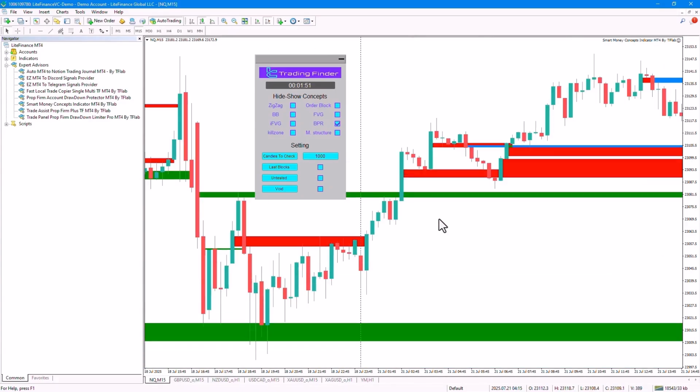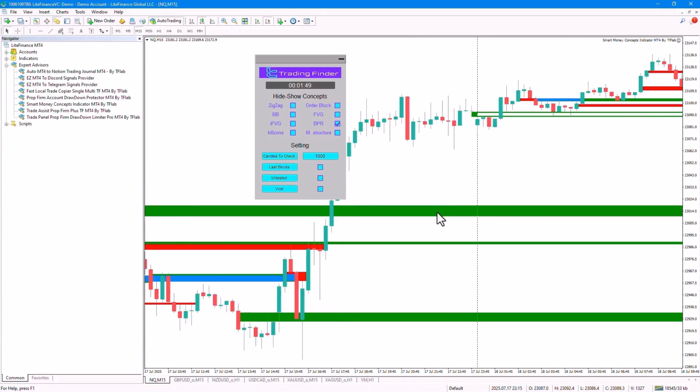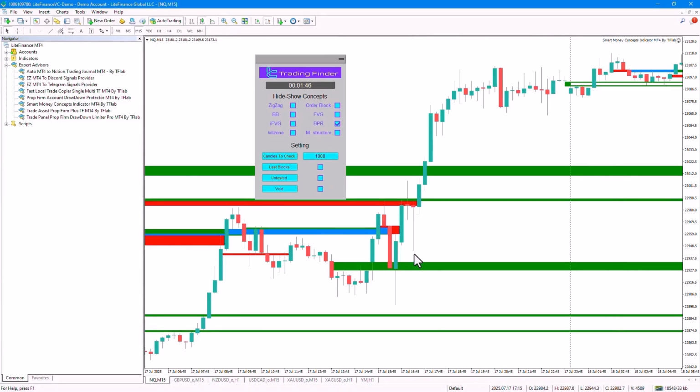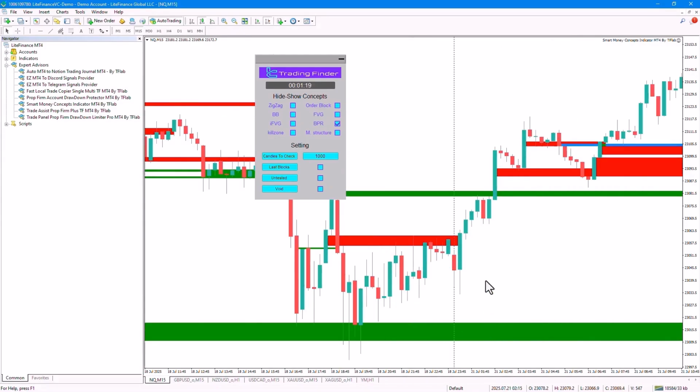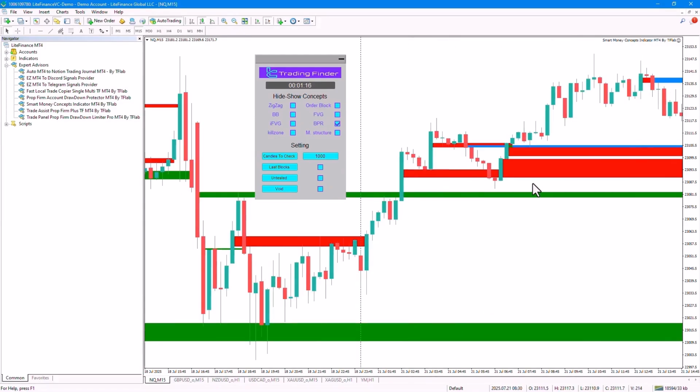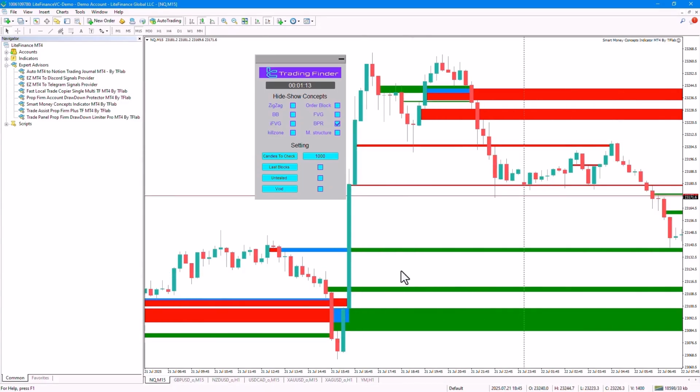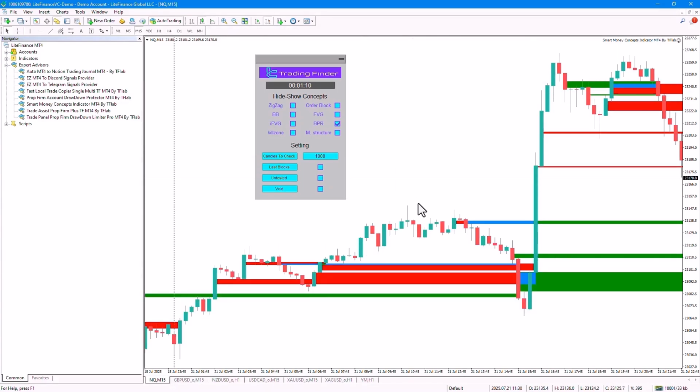Or in another part, here, a bearish FVG zone was formed, and as the price moved upward, a bullish FVG zone was also created here. The overlap of the bearish and bullish FVG zones forms a bullish BPR zone, and after that, we can see that the price reacts to this zone. We can use these zones as a good opportunity to enter a trade.